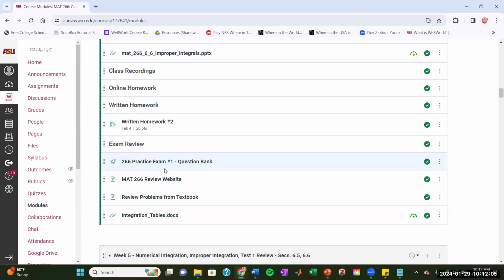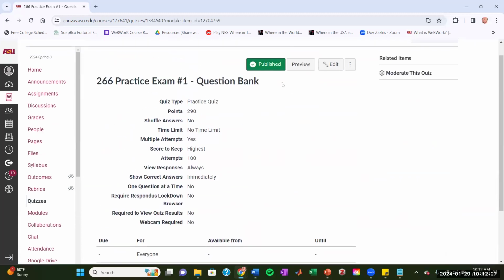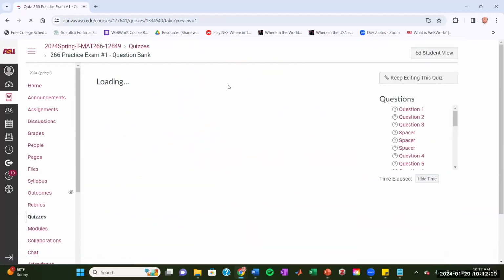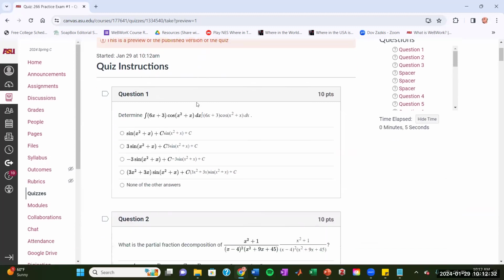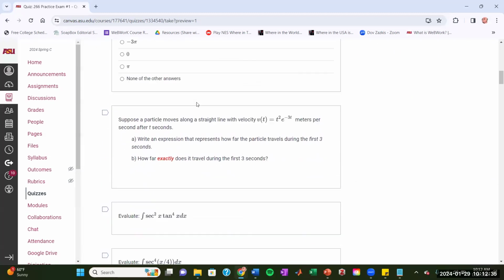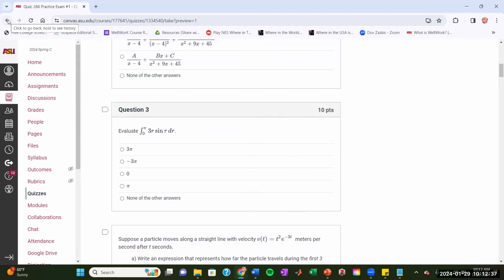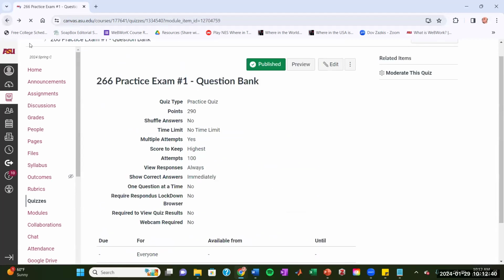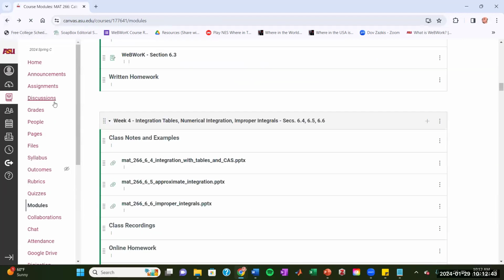So there are a few things that I think are useful, because 266 is such a big course, we run like 20 sections of it every semester here. There's a full website full of past review problems and stuff. I think the most valuable thing for all of you is going to be this. Basically, it's set up like a Canvas quiz, but it's just a bunch of prior exam questions, like prior exam 1 questions, that are good to practice on. Some multiple choice, some free response. I would say that should be your first priority for things to review on.